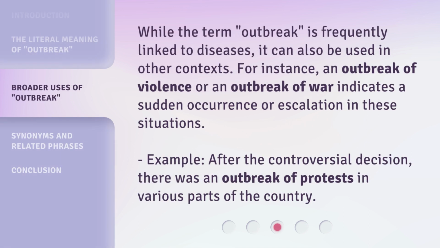While the term outbreak is frequently linked to diseases, it can also be used in other contexts. For instance, an outbreak of violence or an outbreak of war indicates a sudden occurrence or escalation in these situations. Example: after the controversial decision, there was an outbreak of protests in various parts of the country.